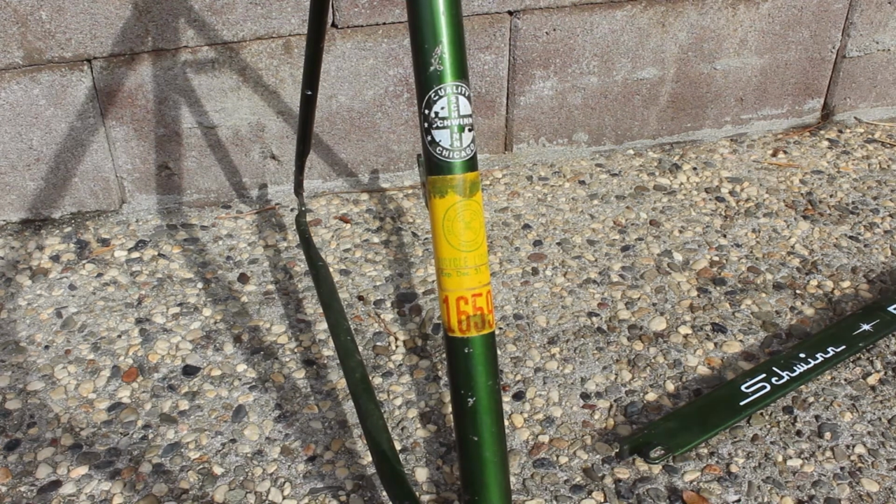This sticker is obnoxious, so I will remove it. These are generally hard to get off, but a heat gun or hair dryer helps quite a bit. I will be using the wife's hair dryer.